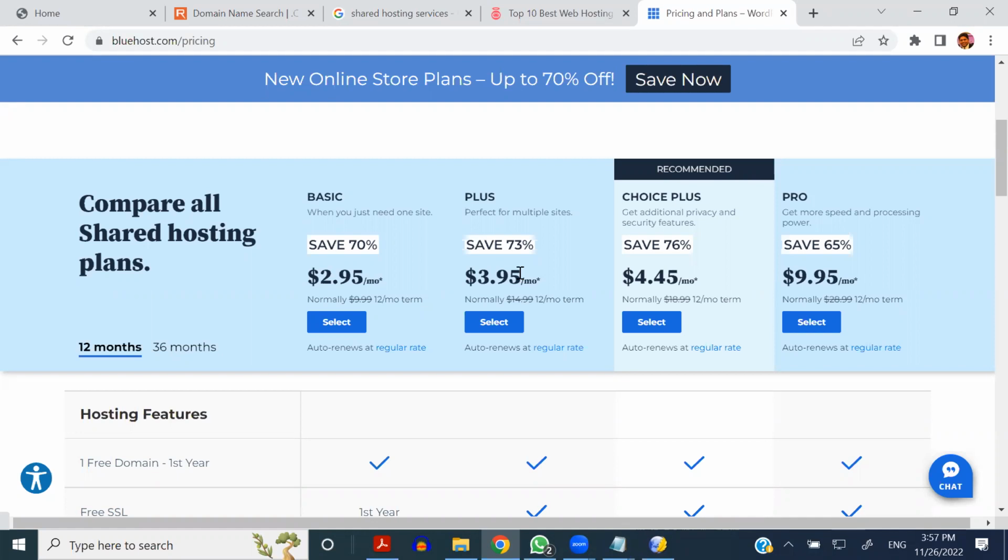And later, after a year, you will realize that you need to pay like $12 to maintain my particular things. So nowadays it's just 3.95. They say like 73% off. So what they're doing is they just give a small discount just for 1 month of dealing. Then all the other months they are going to have the regular pricing, right? Like 12 per month. All right. So be very careful.